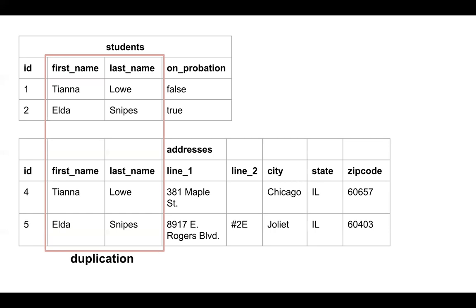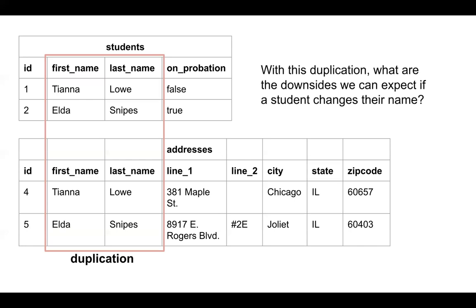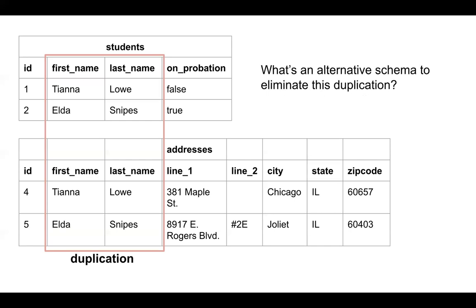You have to make sure if there was an error, you didn't change it in one place and not others. You can definitely get into problems where you have duplicate data, but it doesn't get updated consistently. So you might have first name here says Tiana, and then first name over here says Tammy, and you're not really sure which is correct. So it's really important that you have canonical data, that there's only one official version of each piece of data in your database. So this is just posing the question that I just asked: if a student changes their name, we're going to have some big problems.